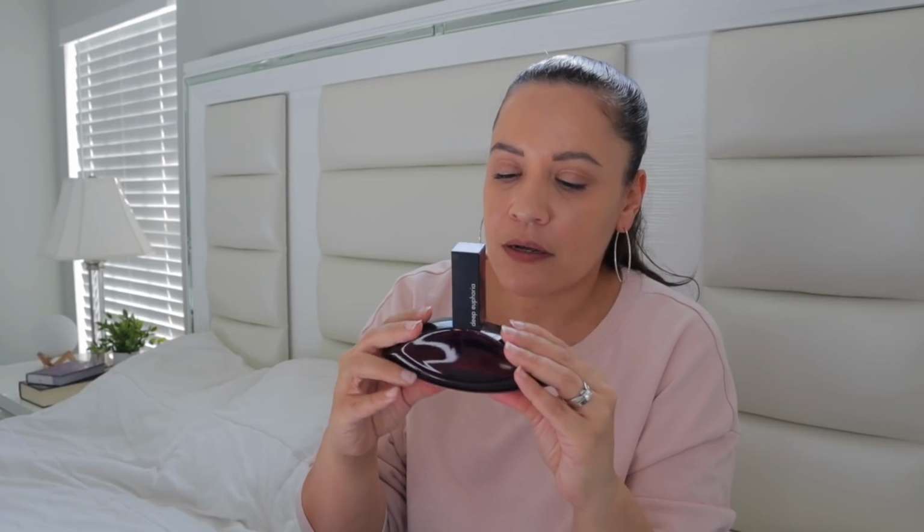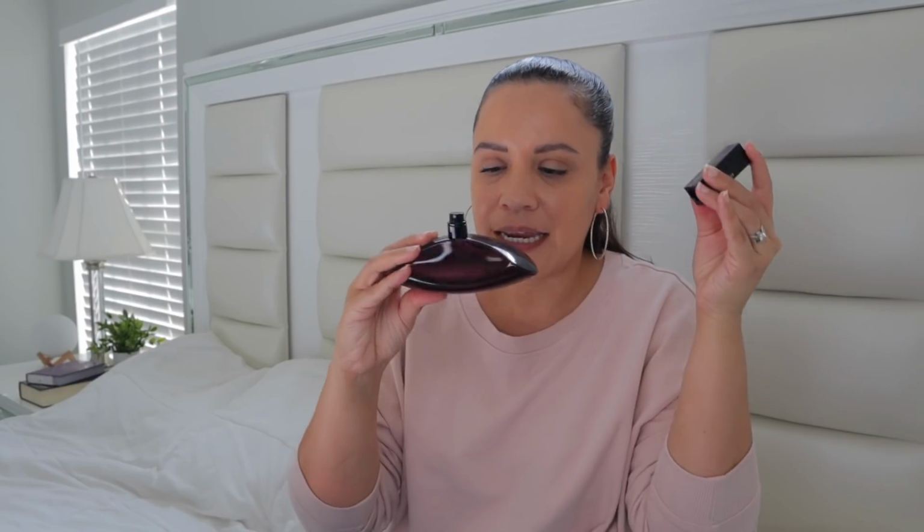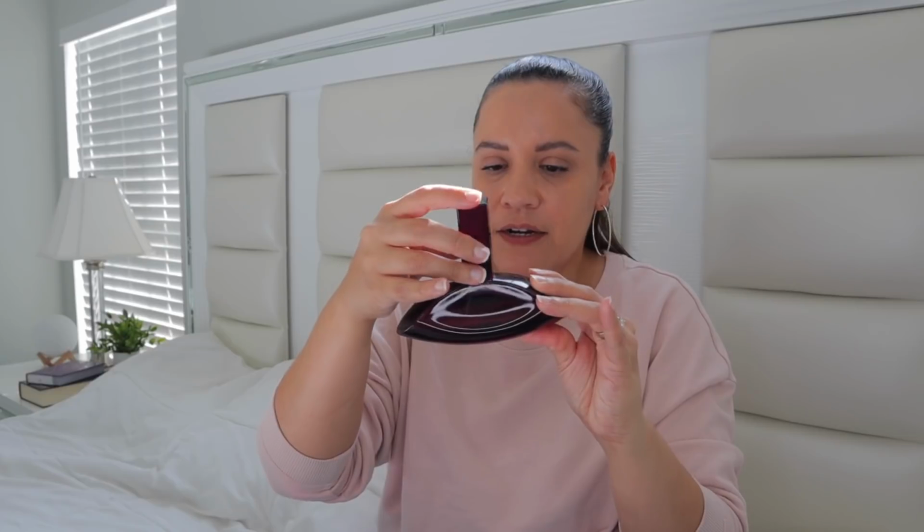I hate the bottle. I hate the top. And I know it's dumb, but for that reason, I don't reach for this because it annoys me. I hate the packaging of this bottle. Like, I can't stand it. I don't get the packaging of this. I love the scent, but I don't reach for it because it annoys me. Every time I go to use it, I hate looking at it, and it's a shame because I do like the juice. So I think if I found another little 1 ounce of it, I would probably pick that up. But this large bottle, this 3.4 bottle, I'm not gonna go through. I just know it. So I am gonna be letting go of that one.